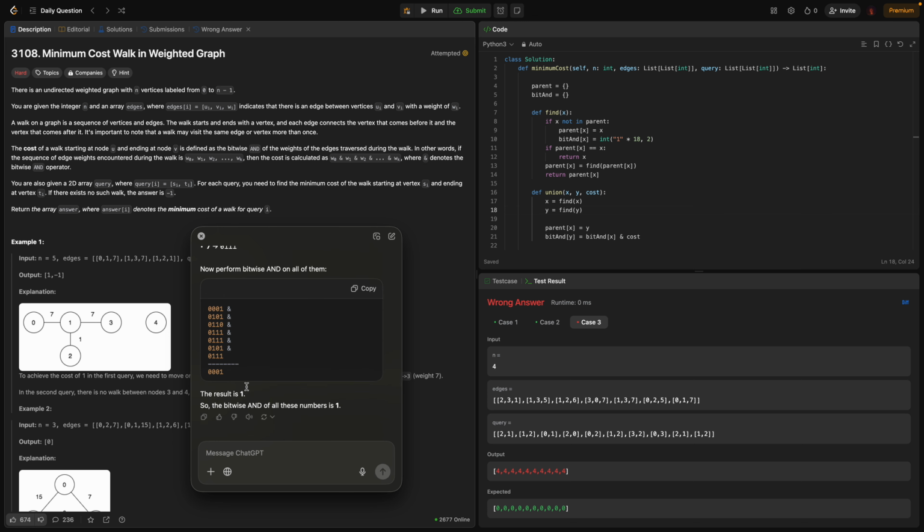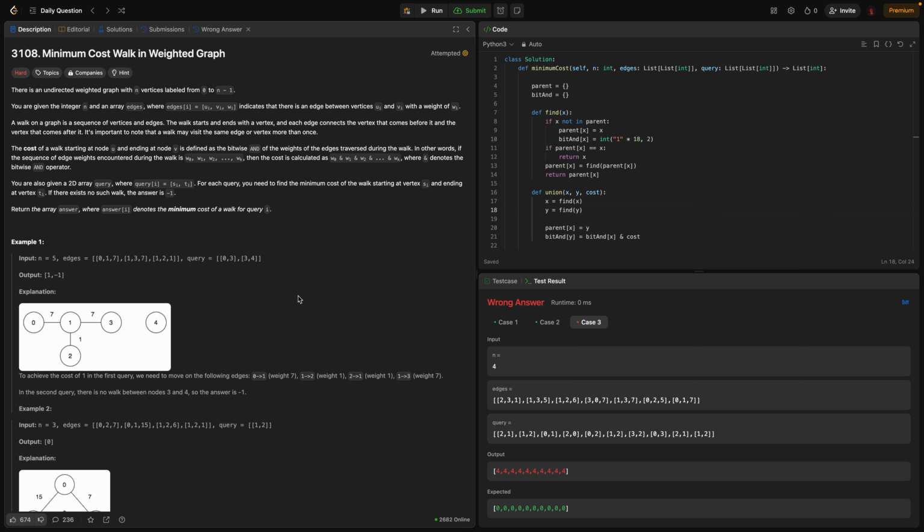Bro, there is 0 here. Are you stupid? ChatGPT is stupid. So every column has a 0. So that means it is going to be 0. And my code said it is 4.